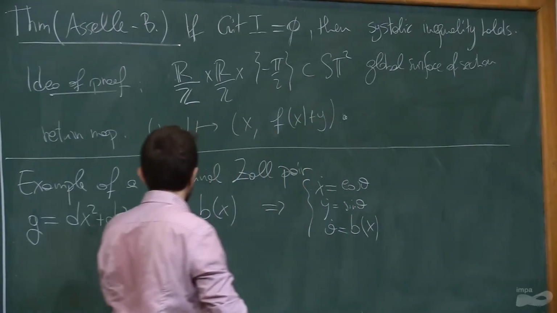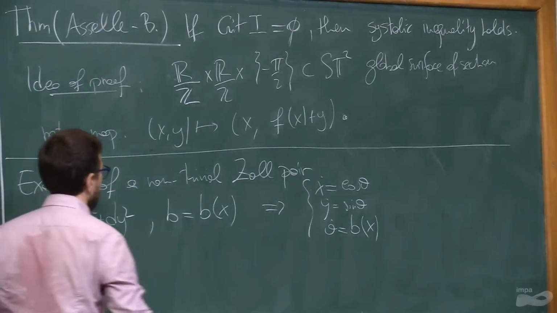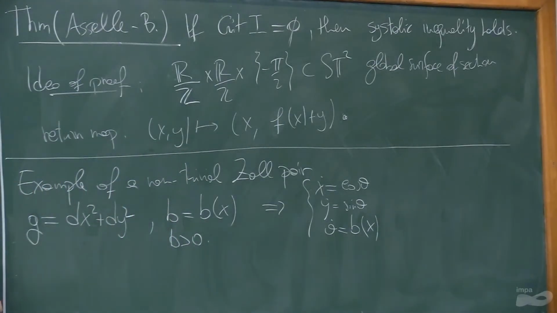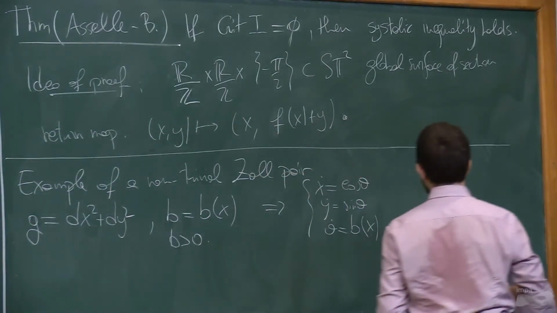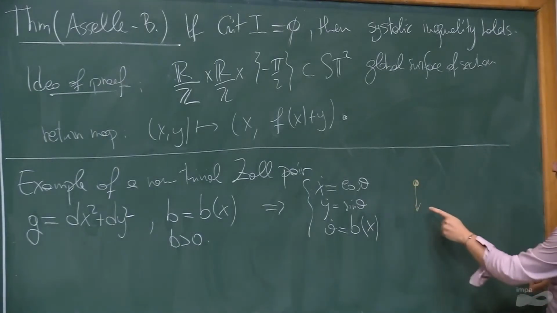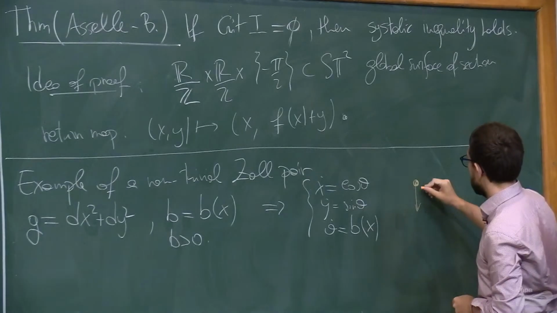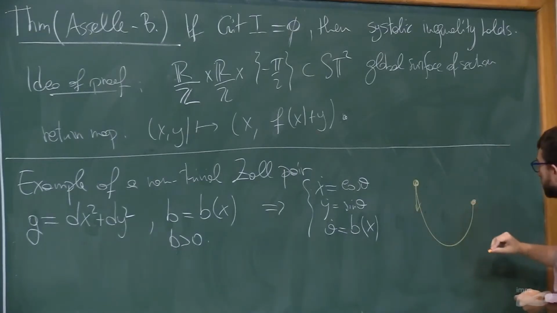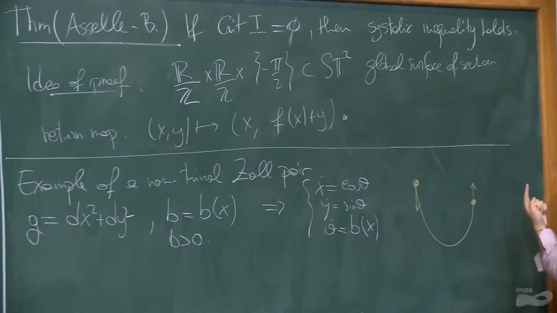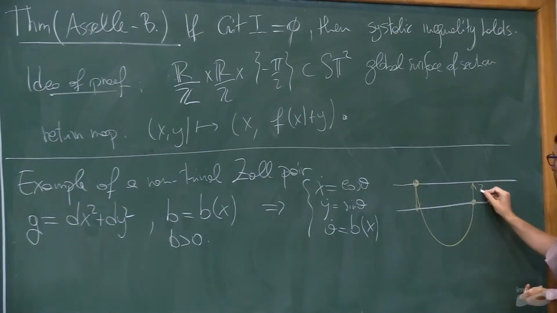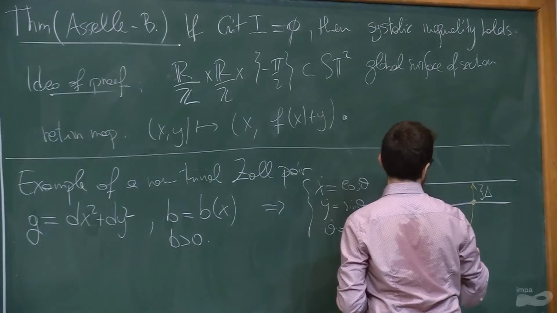And in order to have a global surface of section, we will assume here that B is always positive. Okay, so then what is the idea? The idea is that we start with a point here and shoot our magnetic geodesics in the downward direction, and then we get, after a certain point, a direction which points upward, and then we measure this delta here.